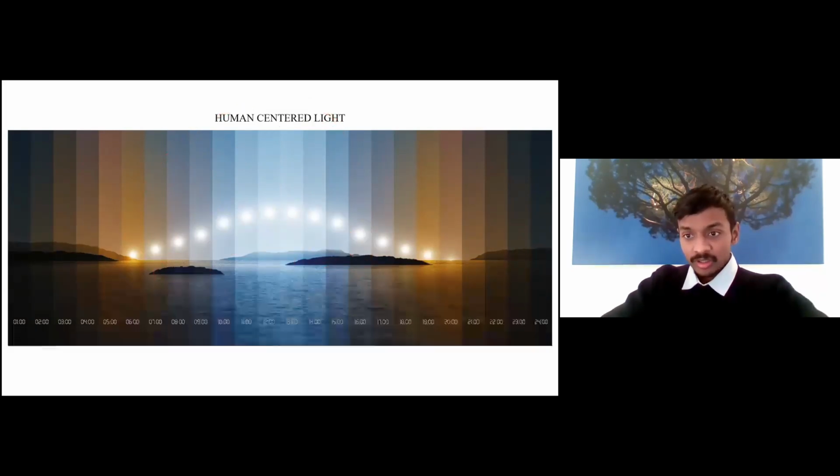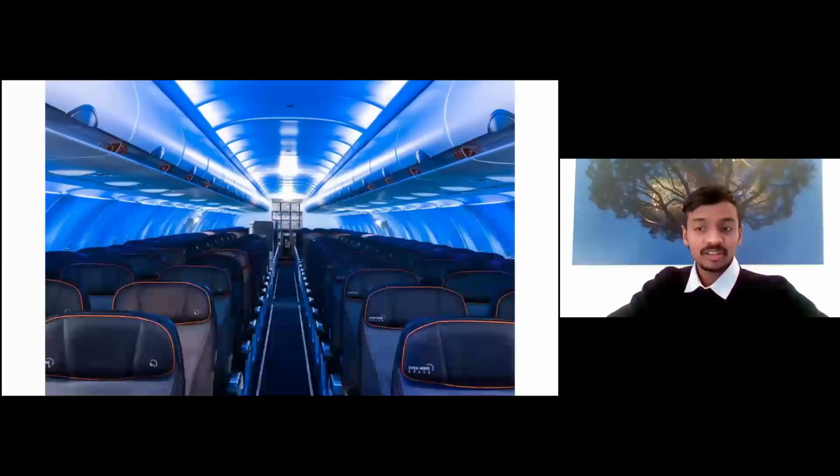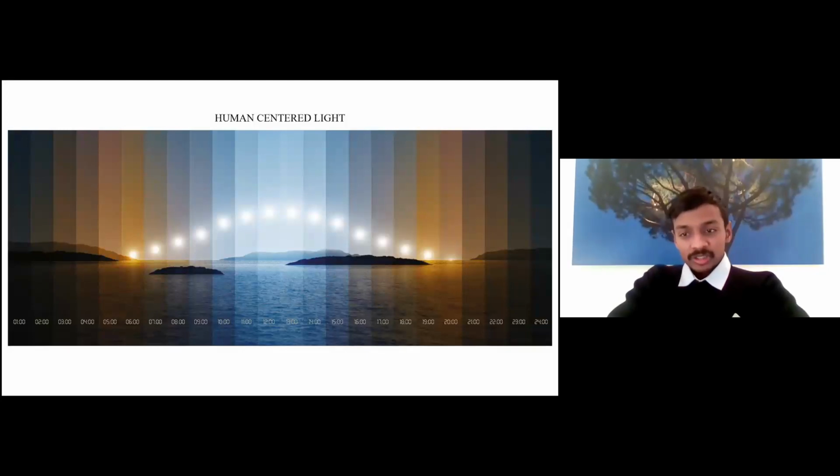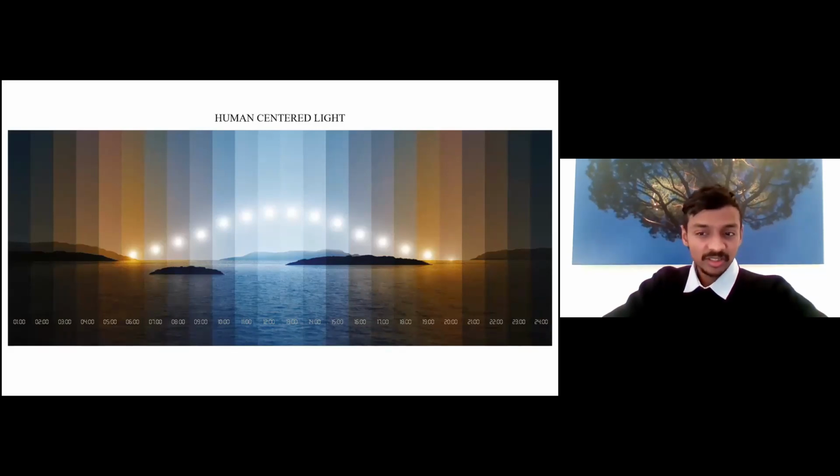Human-centered light is a concept that acknowledges the way that daylight affects our emotions and our daily rhythm. You see the color difference, the temperature, during the day and the night. We understand this, though sometimes we can't quite articulate it. The light in the morning, for example, tends to be a brighter or bluer type of light.